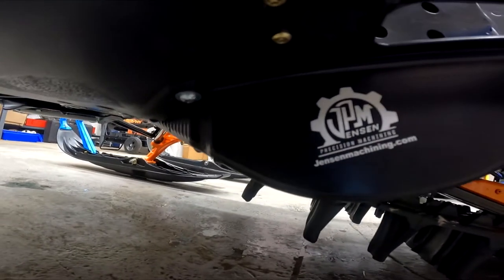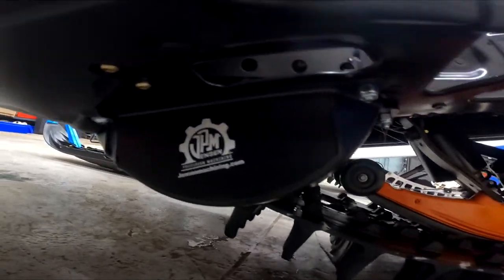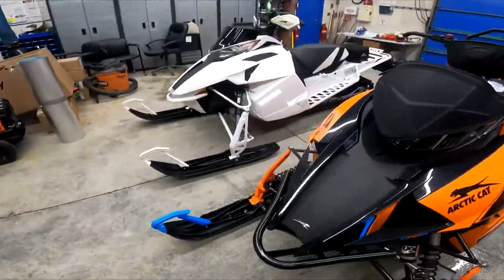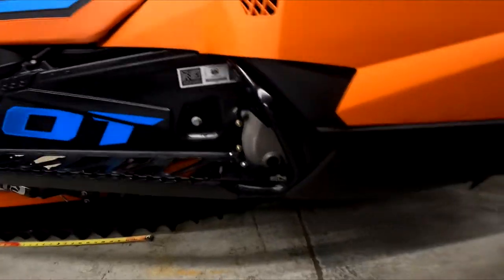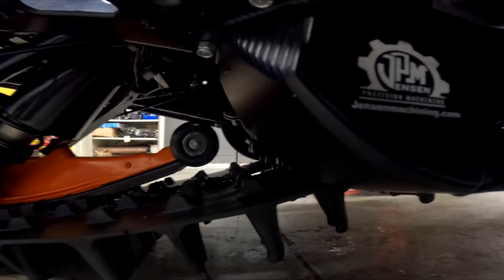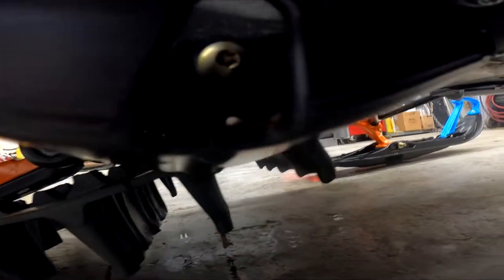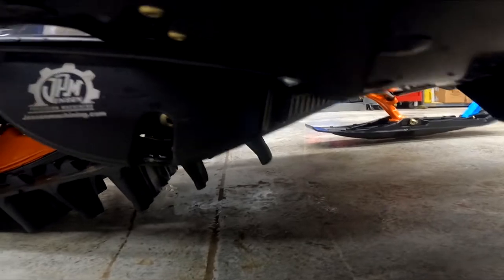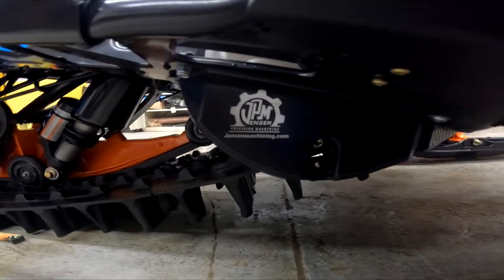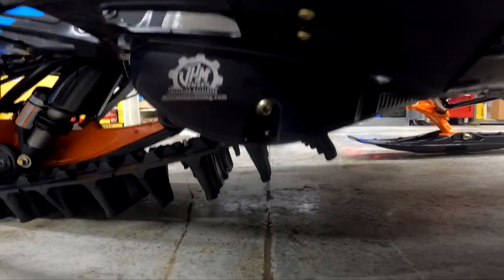From Jensen — really nice. This is a brake guard; on the other side I got the chain case guard, just because they do hang down quite a bit lower. Good quality, nice and strong, nice and light still. This side gave me a little bit of trouble putting on but I was still able to get it on — pretty straightforward, not a big deal at all.